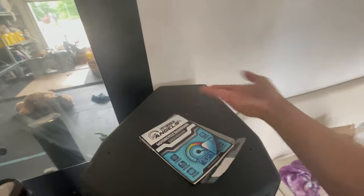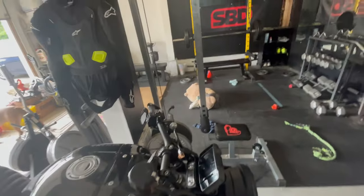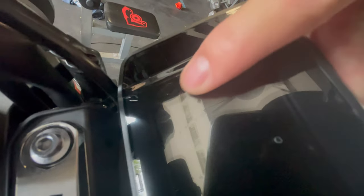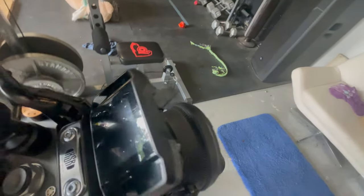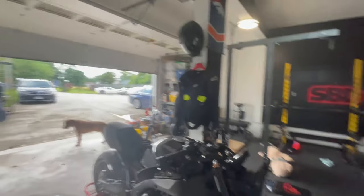So we also got the dashboard screen protector for the screen, right? And I kind of messed up. Can you see that stupid air bubble, dude? Yeah, I mean, kind of fits the whole thing. So you get these side edges and you get the main square. I don't know, guys.